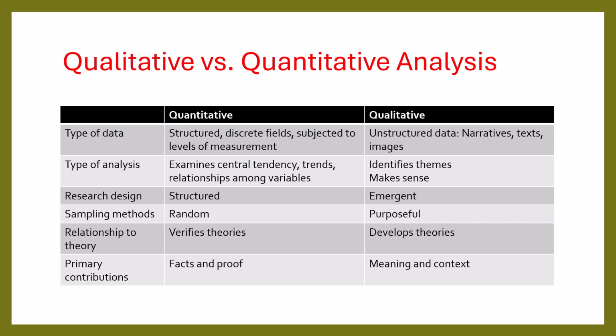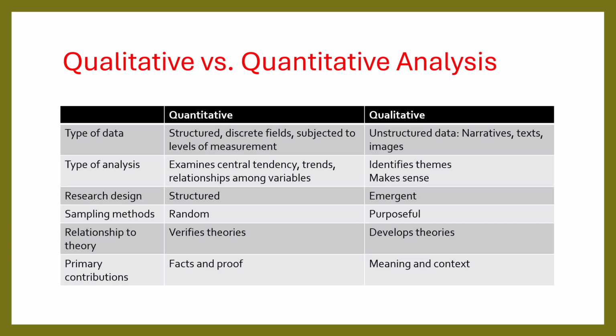In at least social science, I suppose there are some hard sciences where quantitative analysis is really the only thing you need, and there are some arts in which qualitative research is really all that you need. A biography, for instance, of a famous person, is entirely qualitative. You don't need a bunch of tables that add up all of the things that they did or the number of times they were in particular places, right? You're not trying to prove anything with numbers when you read a biography. You're just interested in the story. So that would be purely qualitative. But crime definitely needs a mix of the two.